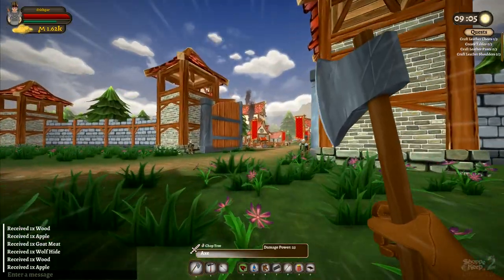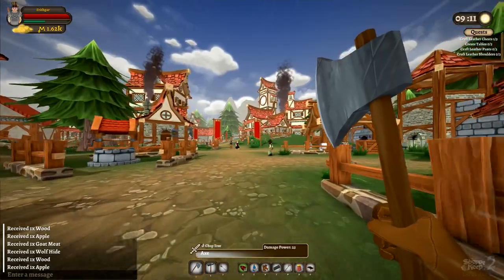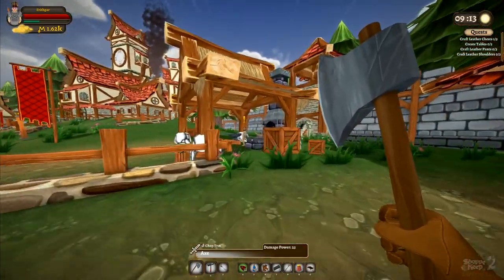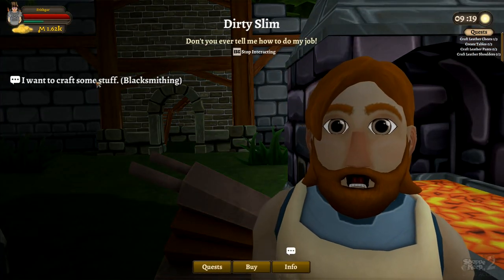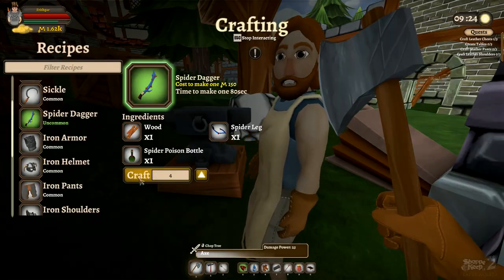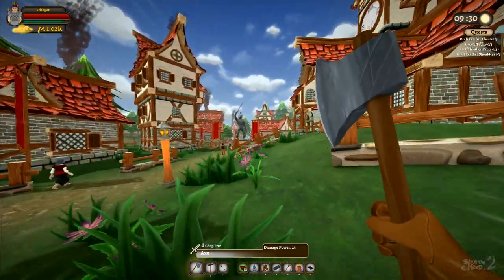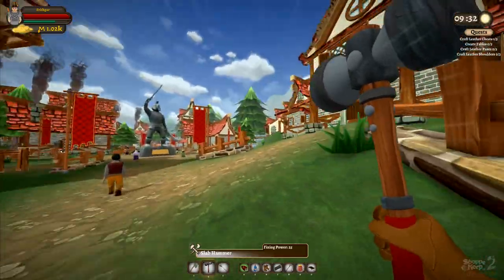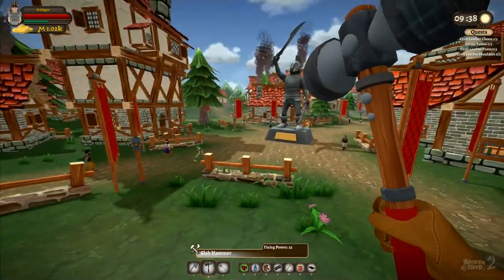Okay, we're not going to go and build anything else just yet, unless I'm right. Oh, I've come in next to the blacksmith. Okay, we will build something else. I'm going to go to you, the real Slim Shady, and I am going to craft spider daggers, and you're going to craft four of those for me. I'm going to leave you making those. I'm not actually going to do anything else about it right now. Just going to let you carry on building them for me. And I am going to run the wrong way.